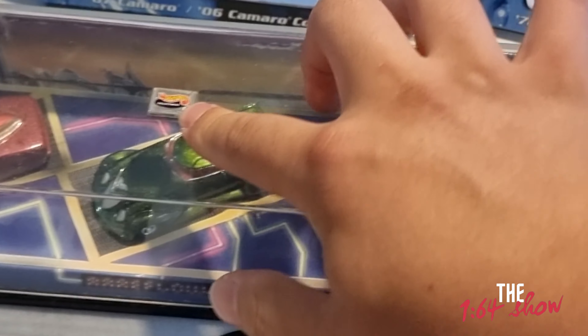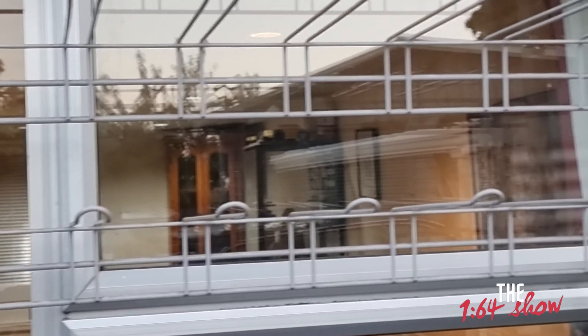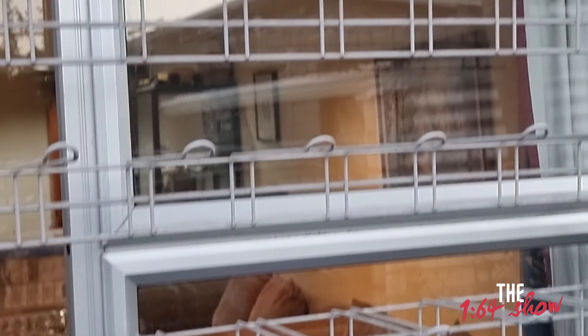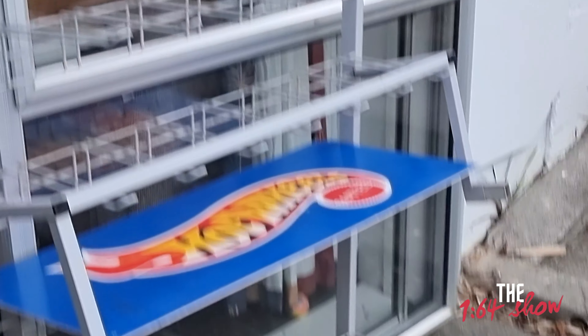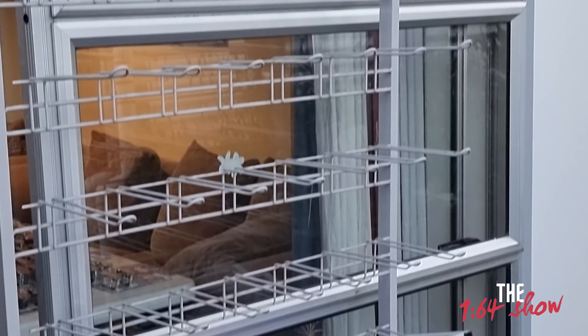Before we forget, we've got this rack as well. Apparently this was from the New Zealand store — the Warehouse — which had these displays and the banner at the bottom. It'll be perfect to add some of the cool premiums and mainlines on here and display them. You can store about a few hundred cards on this, it looks pretty sturdy. It'll go right behind in my office, in the main cave there, and you'll see this more often in the studio.